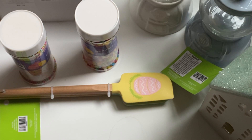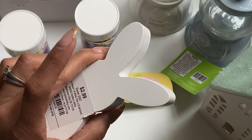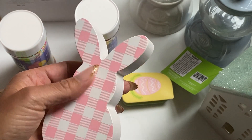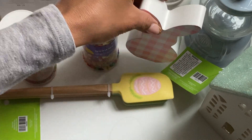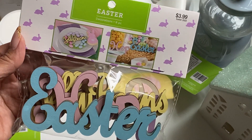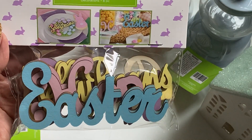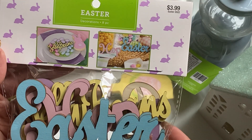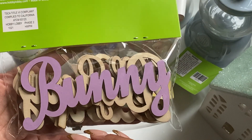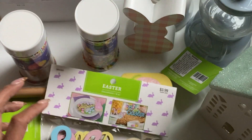And then I also picked up this Easter bunny. I feel like I have one of these from last year — I'll have to pull out my Easter stuff — but I went ahead and picked up another one for decoration. I also picked up these Easter wooden pieces that read jelly beans, Easter, hop, and bunny. So you get four different words. I thought that was cute.